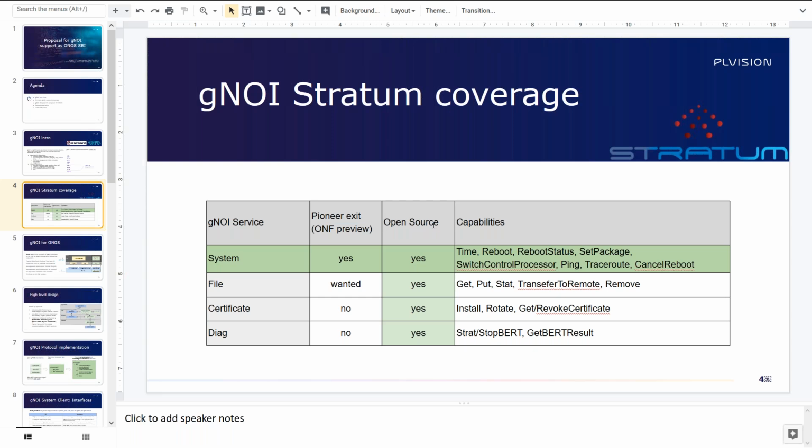So that's why today I will be focused mostly on the capabilities provided by the system proto. It is reboot, set package for software update, ping, traceroute, generic administrative things you can do with the device.